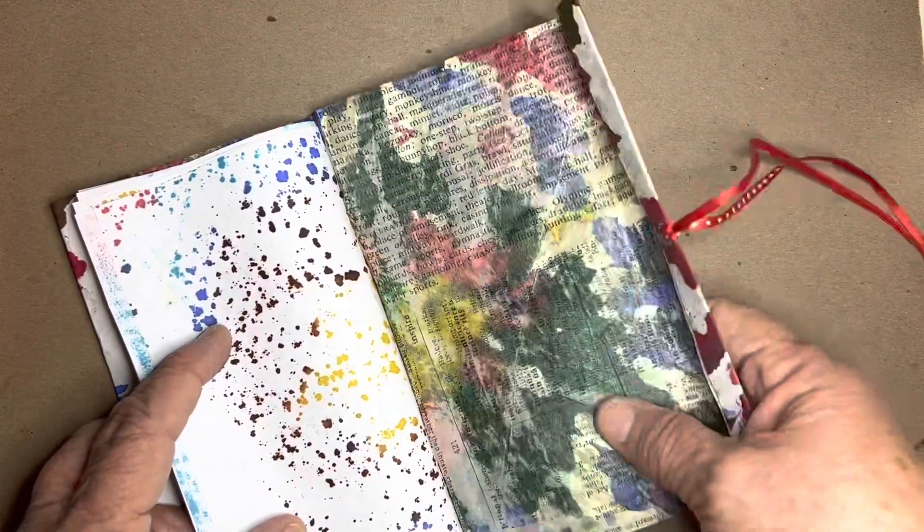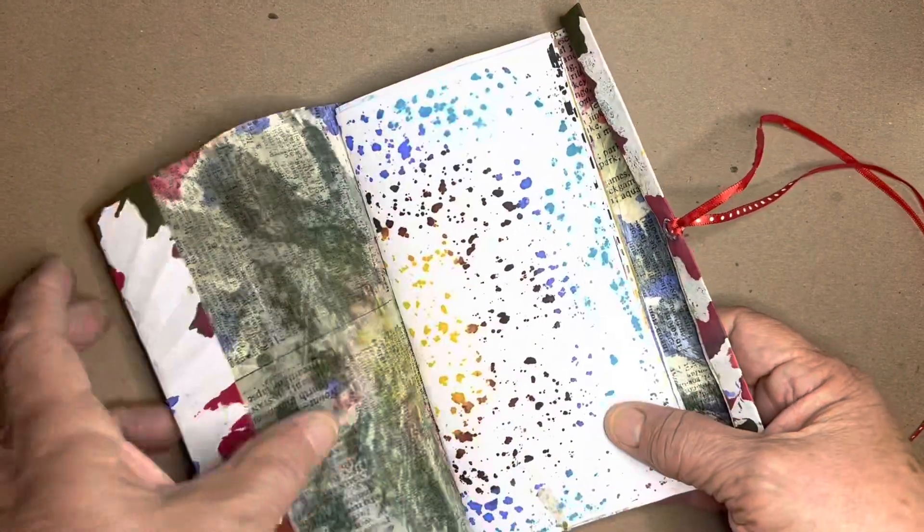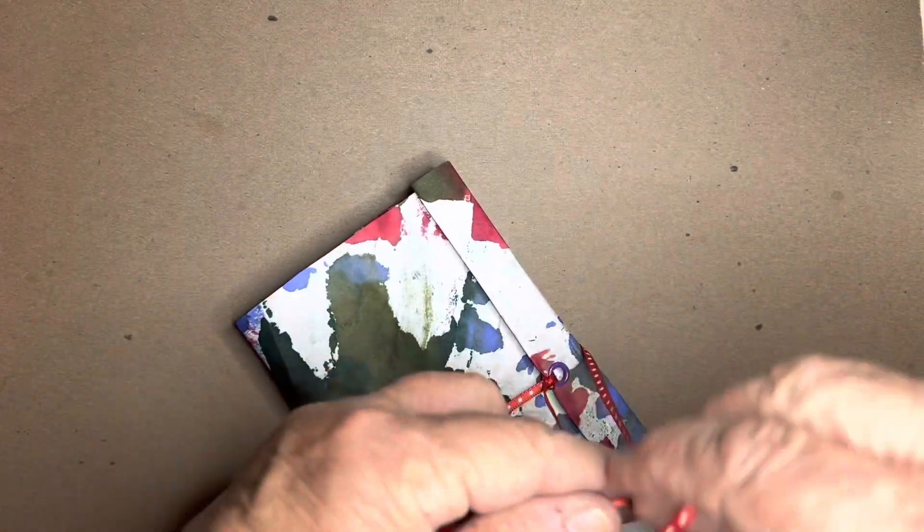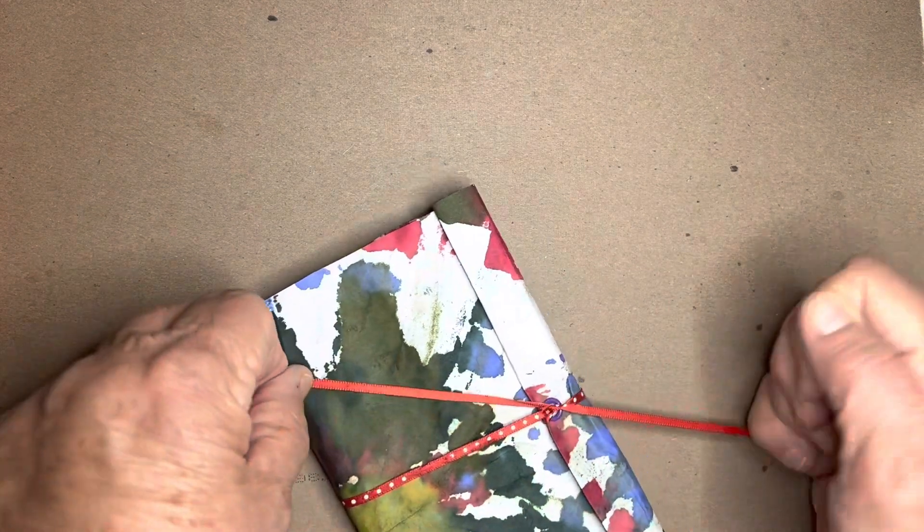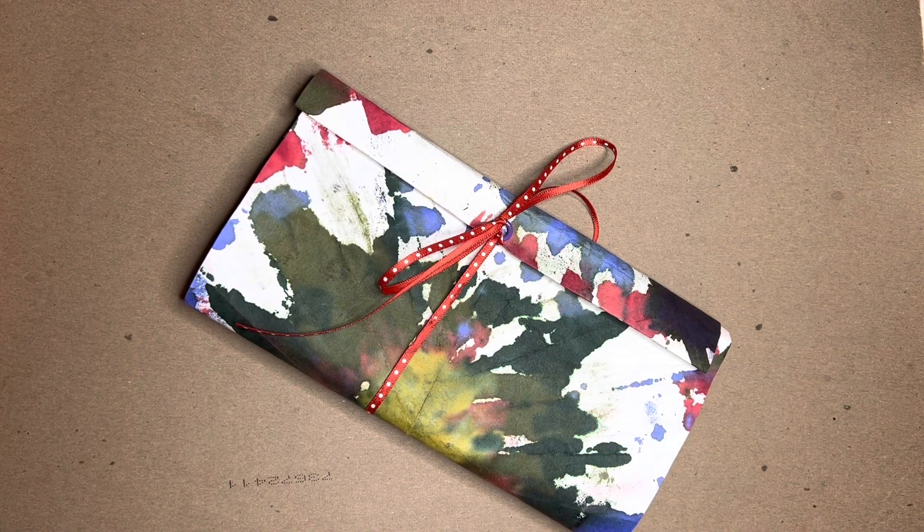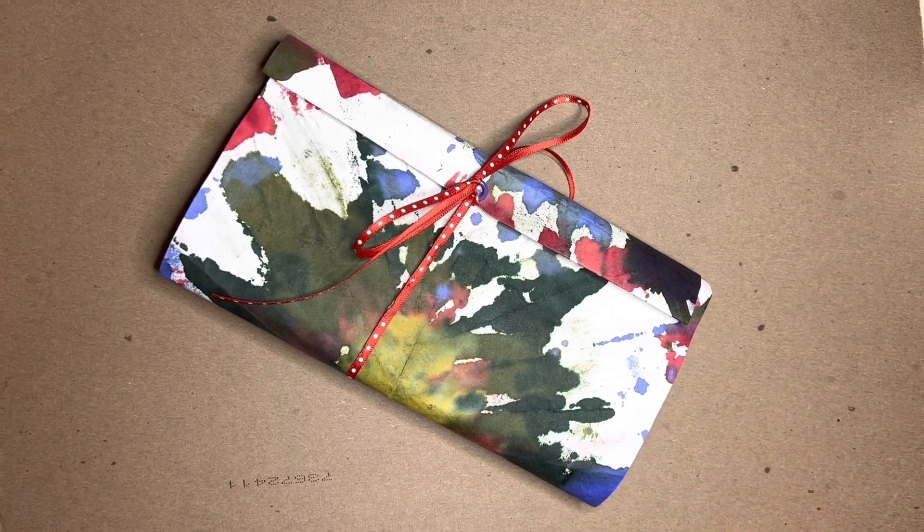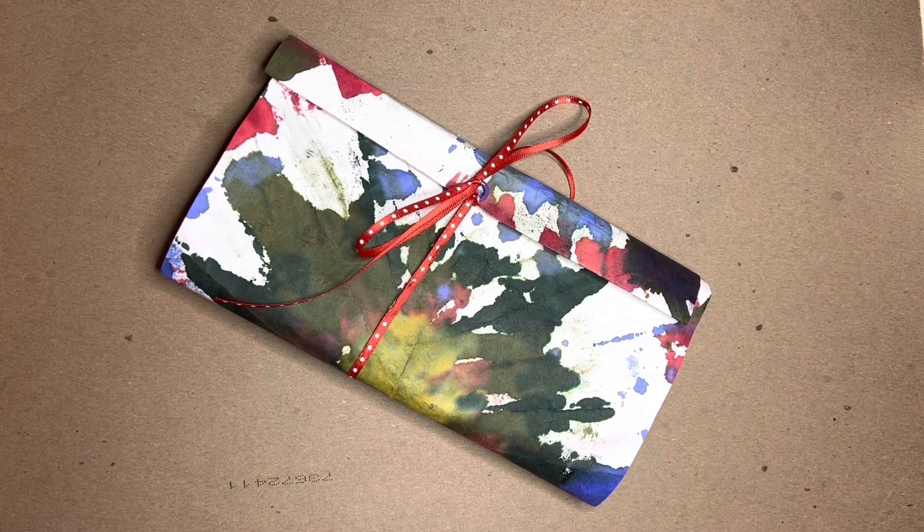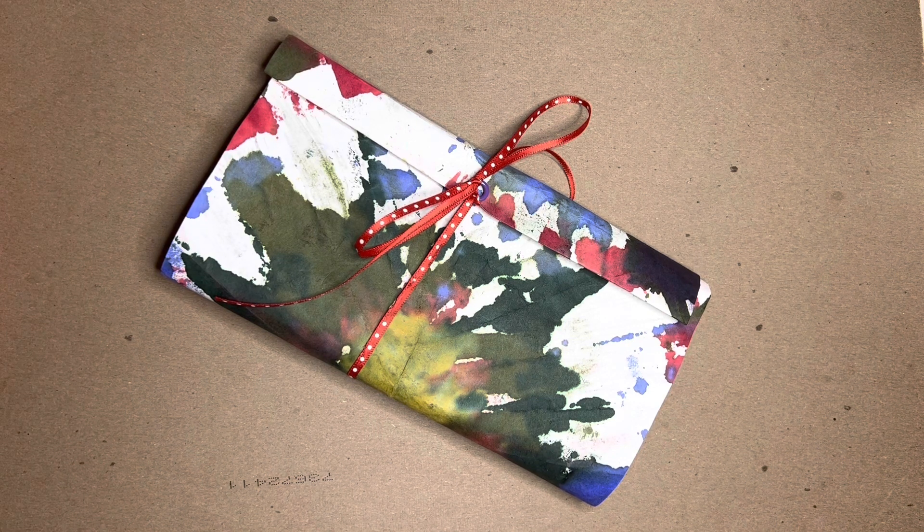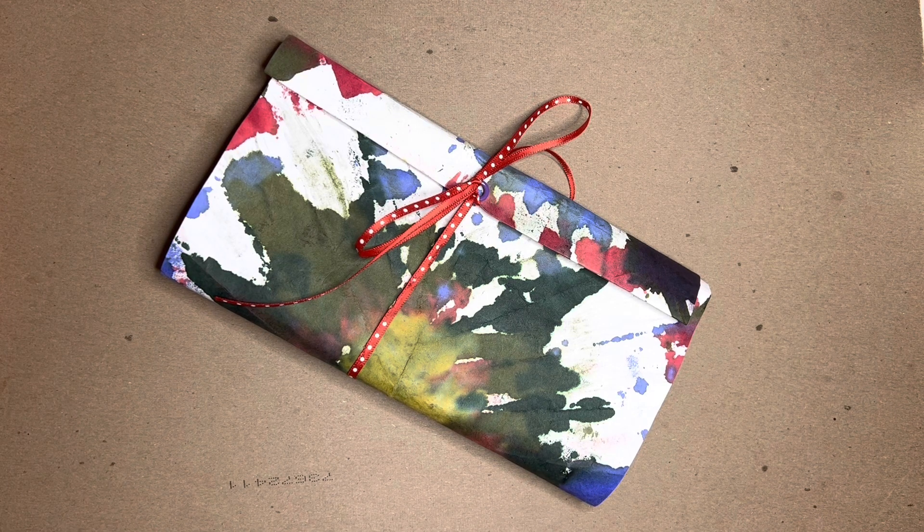So yeah, this has some jelly print or some deli paper on the back just to strengthen the cover a little bit, and it made just a nice little journal for play or journaling if you want to do it for whatever. It just has no actual real purpose. But anyway, so there you go. That's a little epilogue of how you take kind of a big mess and keep going until you come up with something. Okay, so that's my epilogue. Thanks for watching, bye-bye.